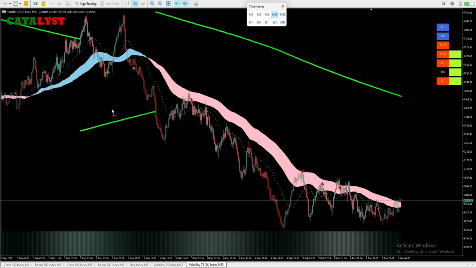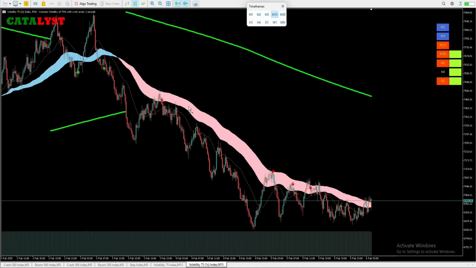So right here you're looking at the derived catalyst indicator. Now this indicator is meant to work for the volatility indices, as well as gold, and then also other volatile instruments, like the Nasdaq and so on, but do not use it for currency pairs because of various reasons. Currency pairs are not volatile, they consolidate a lot, and so this indicator works well with instruments that actually are very volatile or can move in one direction for a pretty long time.